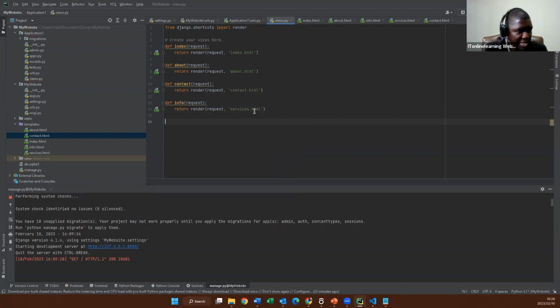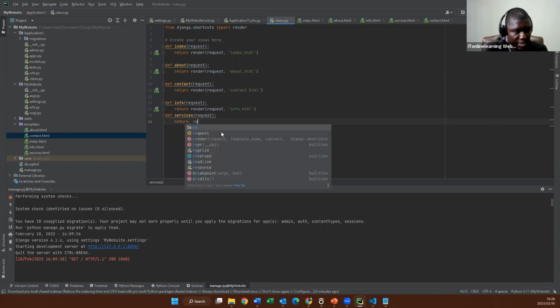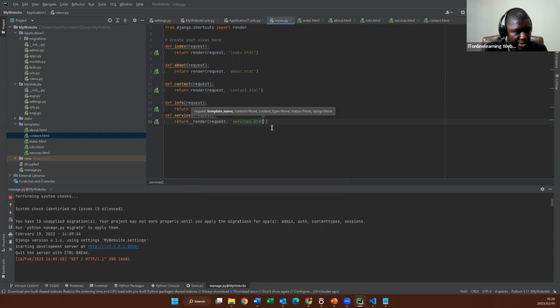It should be services which is remaining now. So def services, then request, return render request, and then services.html, like this. Okay, we have defined these views.